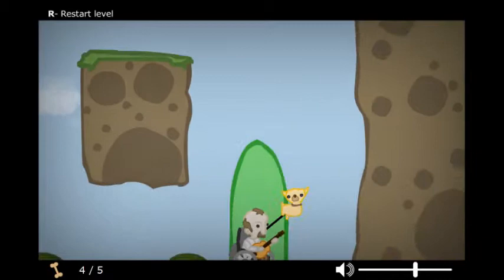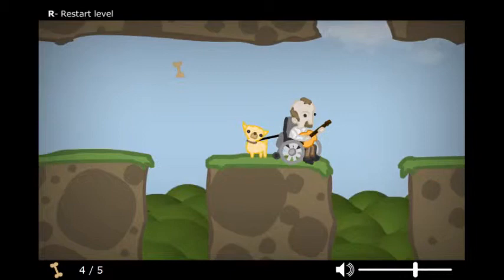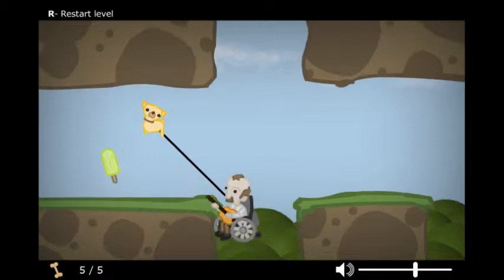Okay, we got both of those. Now let's jump over here. Come on. Oh, come over here. See, if he's in the pit and falling, it's actually very physics-y in that it's harder to jump across pits when he's dangling. So, yeah.